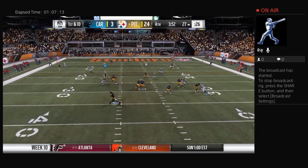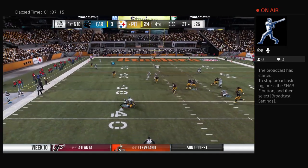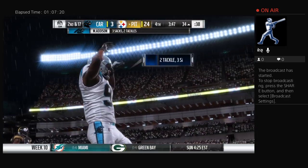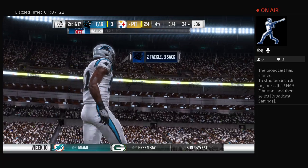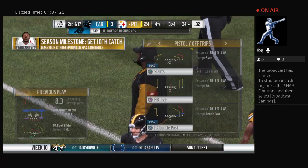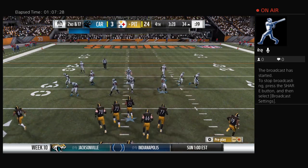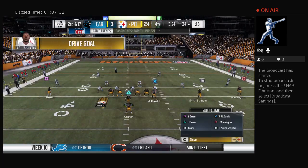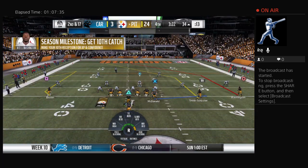After the interception, here's Roethlisberger. Steps away, and he's going to have to eat this one as down he goes. Mario Addison in there to get him, and that's sack number 12 for him on the year. This has been a tough one for this offensive line. It appears almost like they've been on roller skates this entire game, the way they've been pushed around. 6 sacks given up in this one.